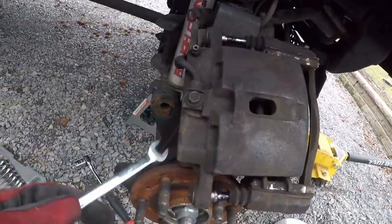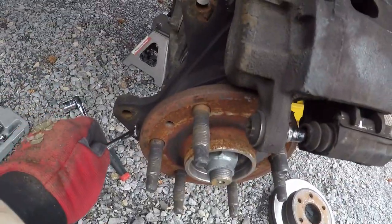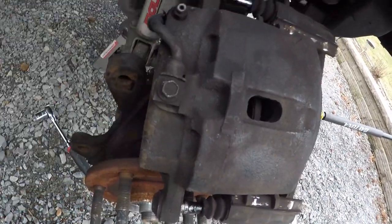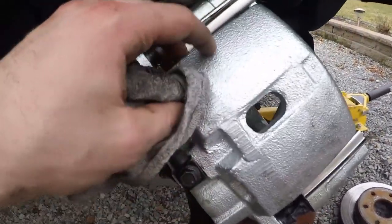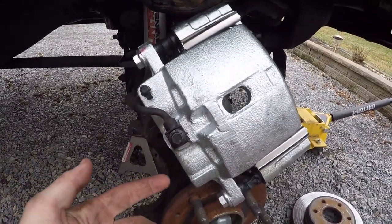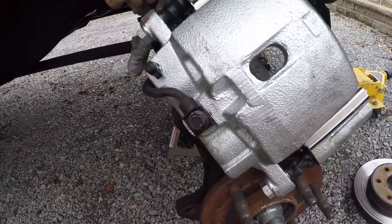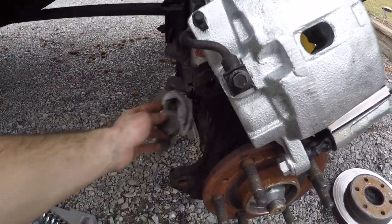Alright, so we got the rotor off. They're 18-millimeter bolts on the back side there. I'm taking this bolt off to disconnect the caliper — I thought it was a 10mm but it might actually be standard. Here's the old caliper; we got that bolt out and now we're going into the new one. These come with new little crush washers underneath. I didn't film me doing that because I had brake fluid dripping out and didn't want it to keep running. Keep in mind you definitely want some brake clean, because brake fluid will eat the paint off of anything.